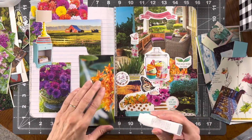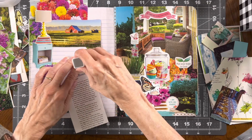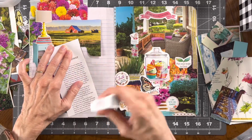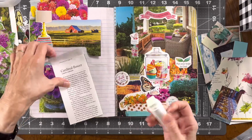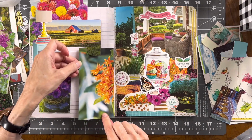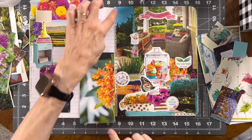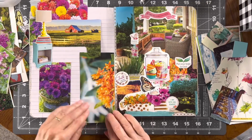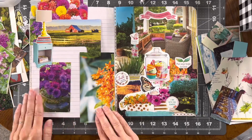I might glue close to the edge. Let's see here. So it will lay down in the center and then maybe just go in the middle there a little bit. Let's do that. We can always put some washi tape along the edge, like I did here, too. So let's do that. Okay. All right. So it's looking great so far.